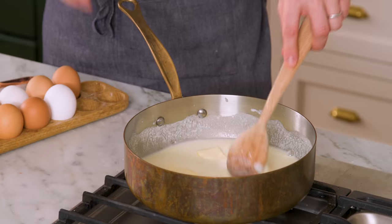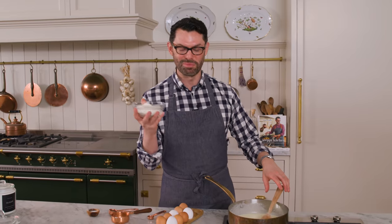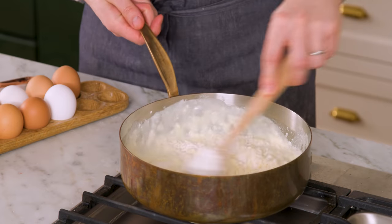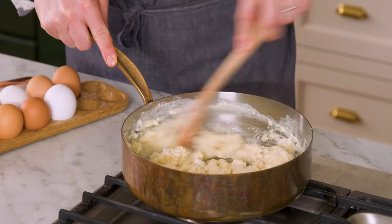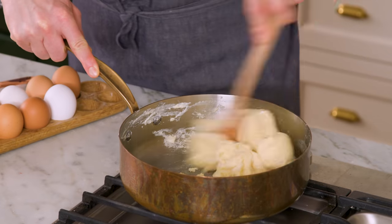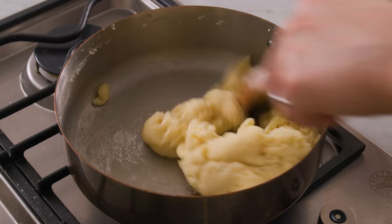But I will be trying one special variation where you pipe them in, and we'll see how that goes — I've never done that one before, but I'm curious. Now I'm gonna dump my flour in — one cup — in you go. And here's where you're stirring your little heart out. This is gonna cook the flour, which is great because raw flour doesn't taste amazing. And you're gonna see this come into a ball as you cook and stir. It'll join up into a ball and you'll see it's not really sticking to the pan anymore — it wants to stick to itself. See how it's becoming smooth? It's not sticking to the pan. That's the texture you're looking for.